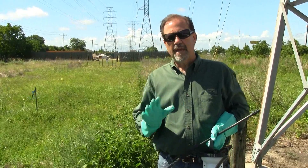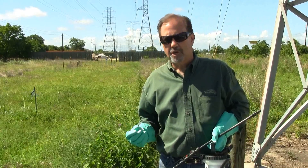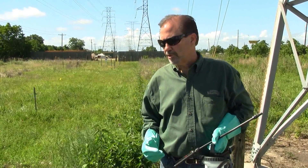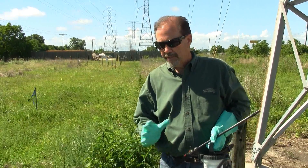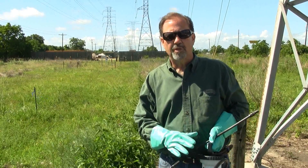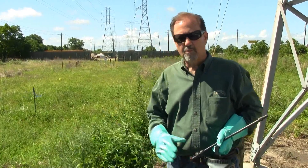We're about mid-May right now, so we've got a lot of seeds that still have not germinated but are getting ready to in the next 30 days or so. And of course, we've got some vegetation that's already come up. This is one of the reasons why I wanted to use the Tebuthiuron — because we've got both kinds going on right now given the time of year we're in.